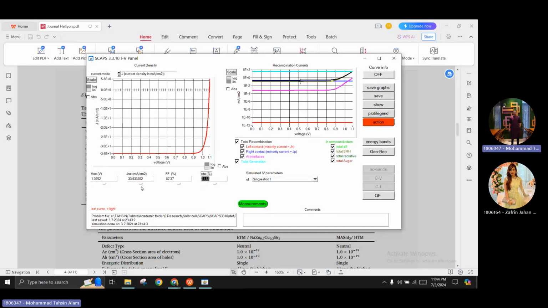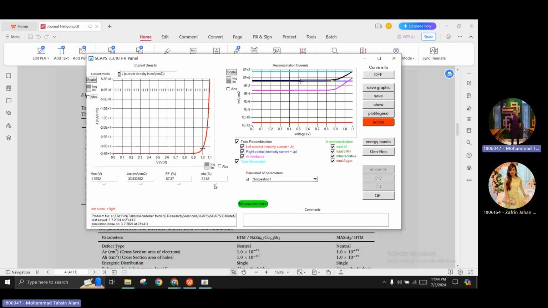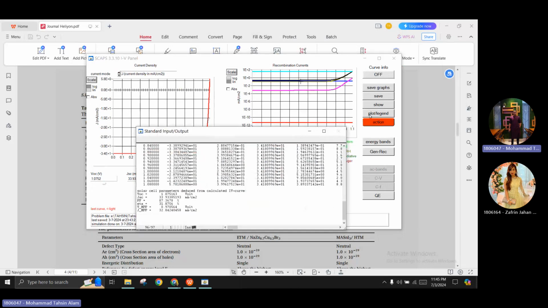Here is the VOC, the ISC, the fill factor, the efficiency. Here is the curve. You can take the absolute value. And if you want to extract data from this curve and use it in some other software like Origin or MATLAB for further processing, you should simply click show.